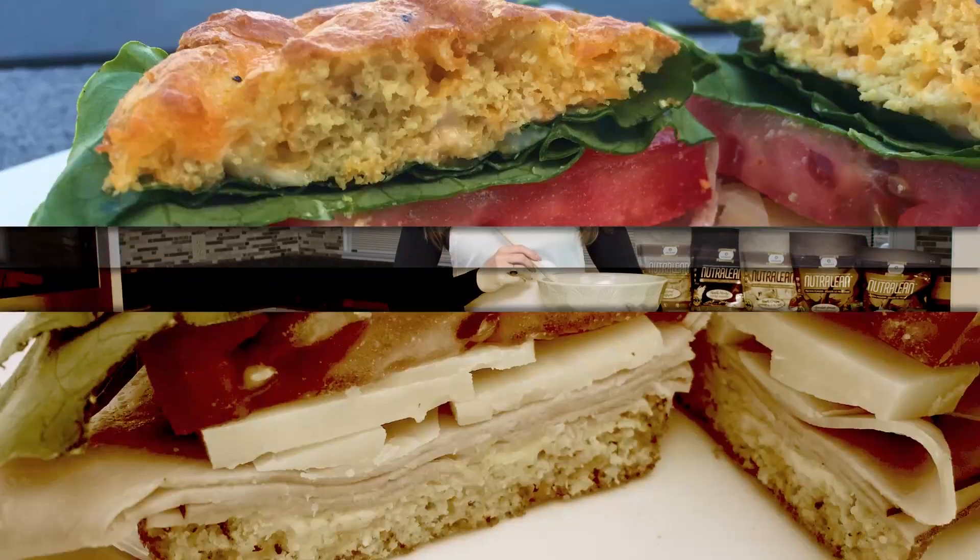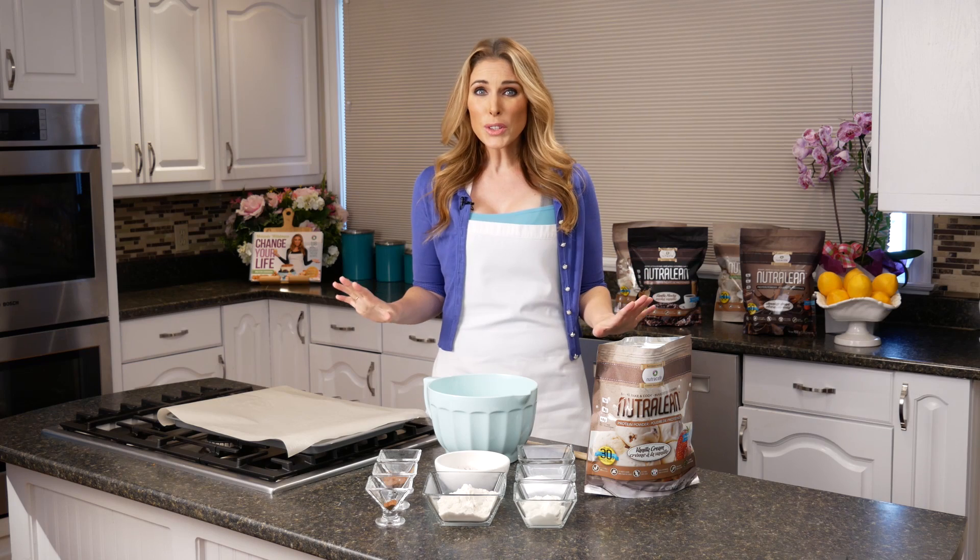One of the things I notice when I look up recipes for energy or protein balls is lots of them have really high sugar or high carbohydrate ingredients. A lot of them have oats, or they call for honey, or they call for dates, or just all sorts of things that I don't want in my protein balls.